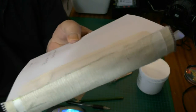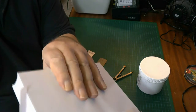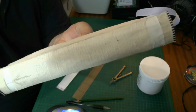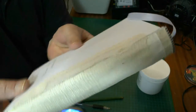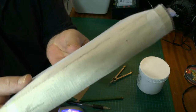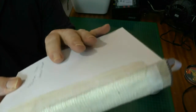vegetables, there's a way of testing it which I've seen on the internet. You put it in boiling water and one curls up. If it's vegetable it curls up, and if it doesn't curl up it's chrome, and we don't want chrome anyway for some reason. But I'm not too special, my books aren't going to last a million years, so I'm not too worried about that. I'm just trying to get all the leather at the moment.